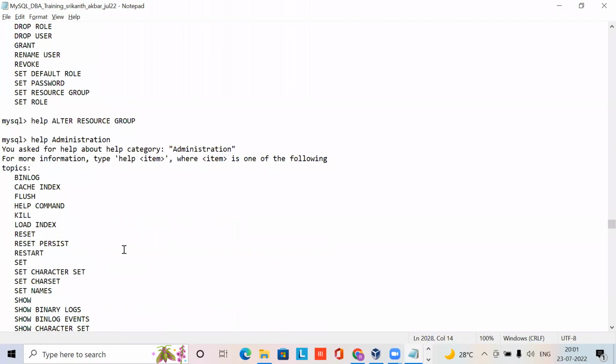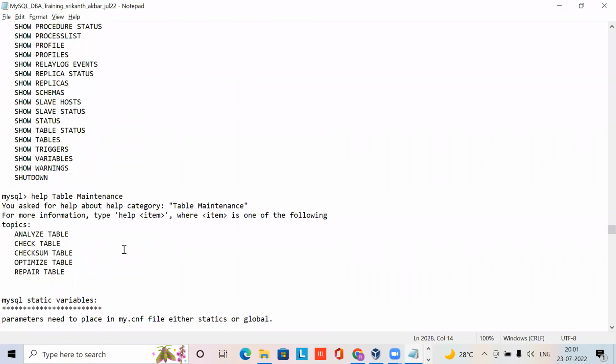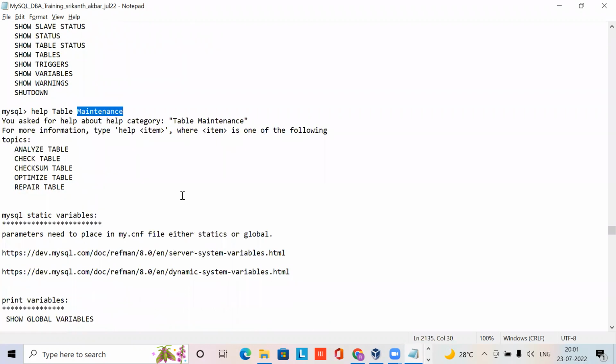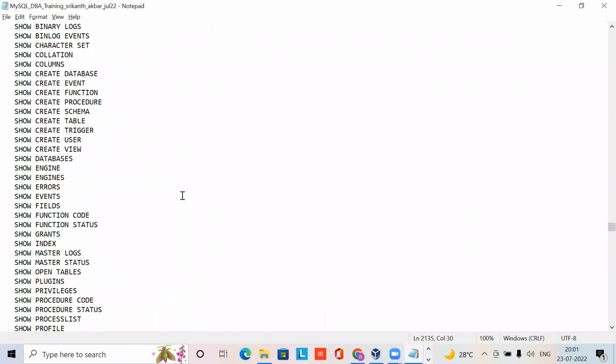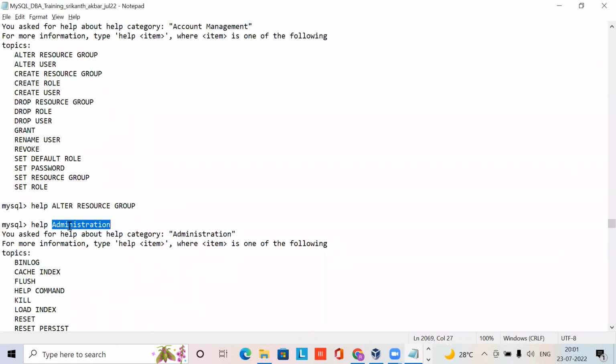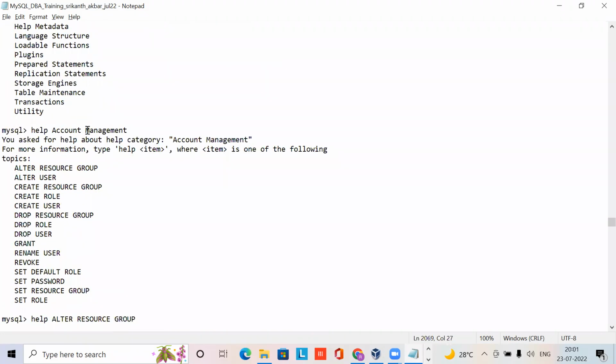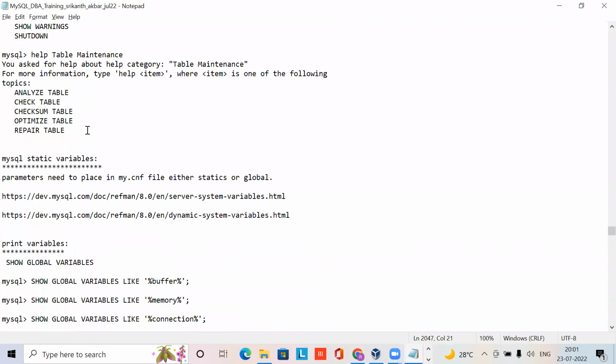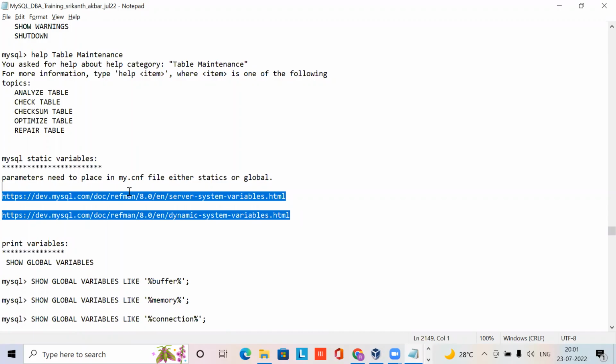I kept everything for table maintenance, how to get help, and this one administration and this one account management, right? You can get it.